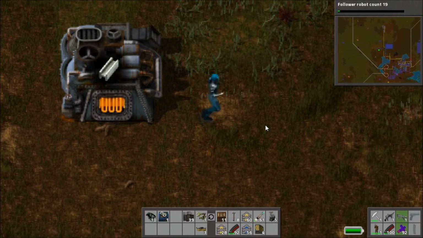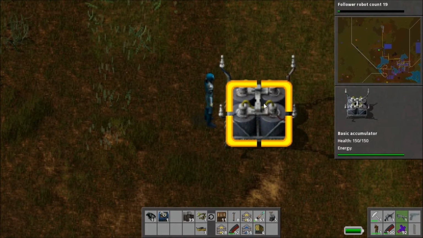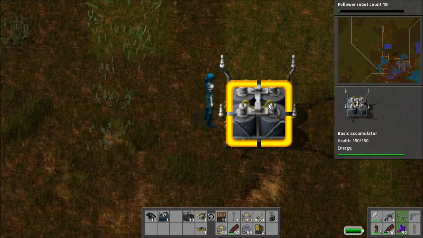So there's the furnace, and then over here we have a very loud item, which is the accumulator. At the moment, it's not actually making any noise, but later on I'll walk by some when they are on. The things are really loud and sound like accumulators, I suppose, is a good description for them.